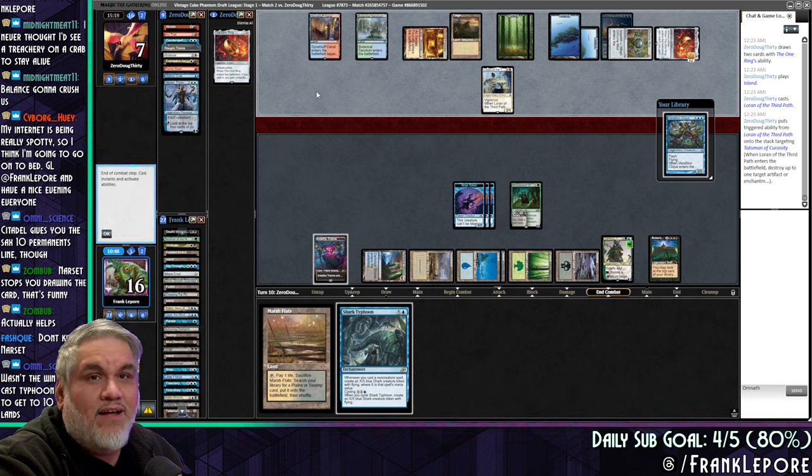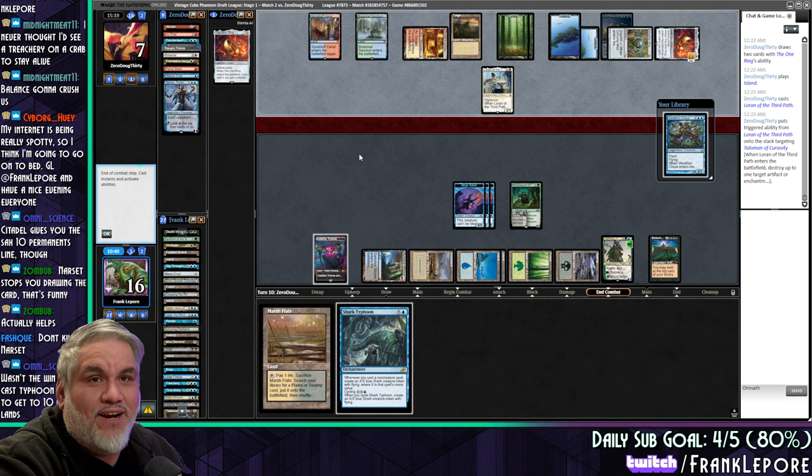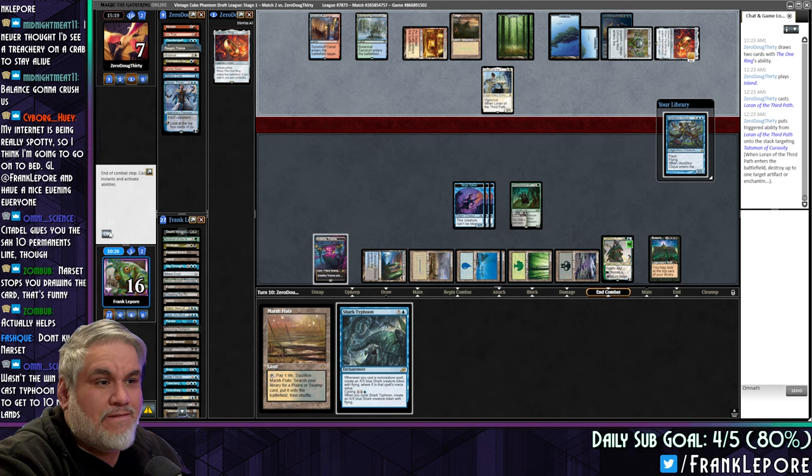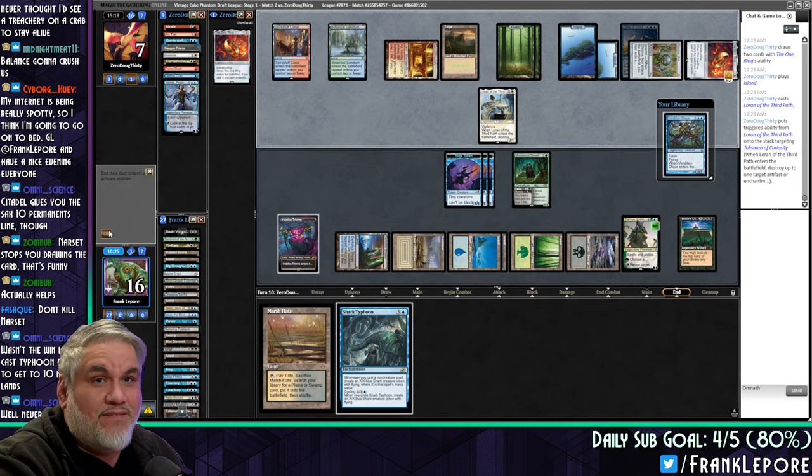Where are you seeing 10 nonlands? I don't know what you're... Well, like, we have 1, 2, 3, 4, 5, 6 for Typhoon, 7 for Bolas's Citadel. I don't know where you're getting the 10 from, unless I'm really missing something.